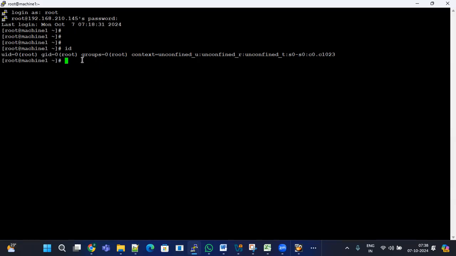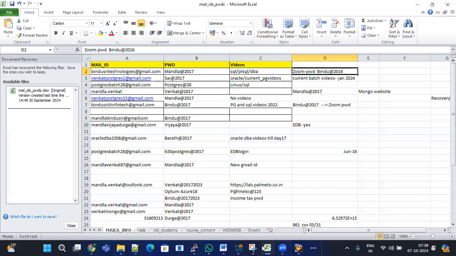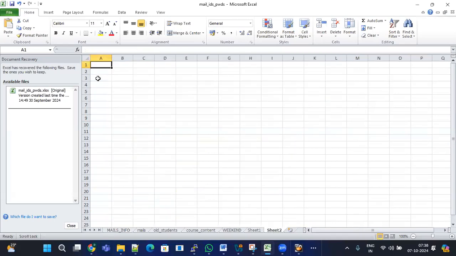This is how you can log in to any Linux server using PuTTY software. In real time, we log in like this only. They give the IP address. They give the server details. Maybe they have 200 servers, 1000 servers. Each and every server is assigned one IP address. In an Excel sheet they will share. They call it an inventory sheet.